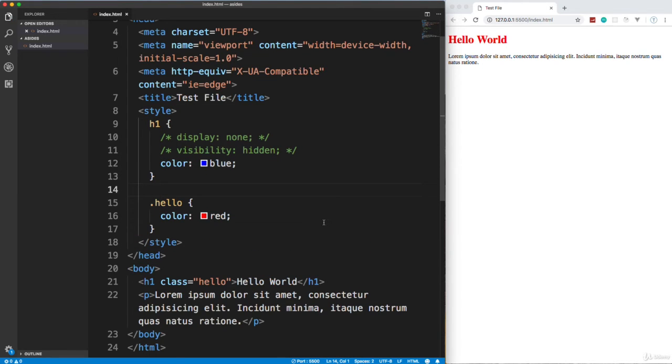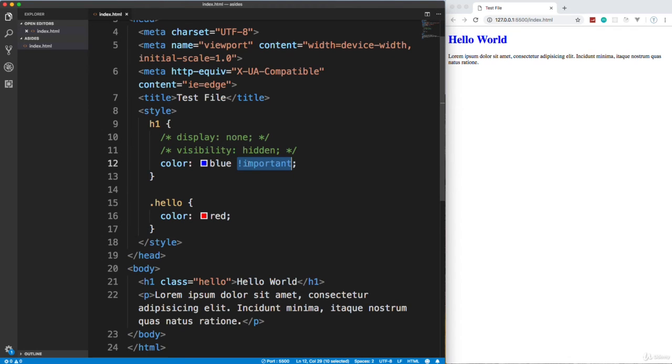And if you come to a situation where, and this might happen if you're dealing with other style sheets, maybe you're using some kind of CSS framework and bringing in external style sheets as well, and you want your style to override another style, you can use the important flag. So right here where we said color blue, I'm going to add on to the end of this an exclamation and then the word important. Now if I save this, you can see it's blue, because this important flag says it doesn't matter if there's a class of hello or anything else, nothing else matters.